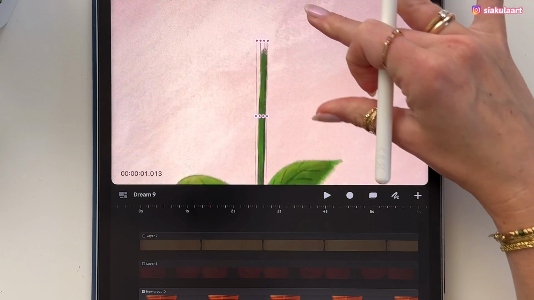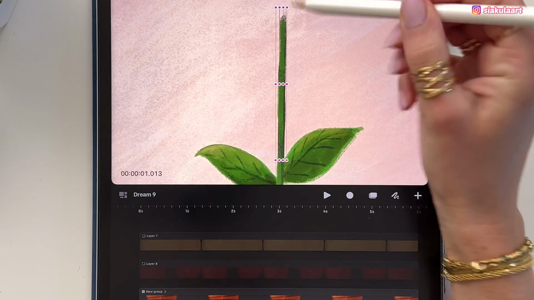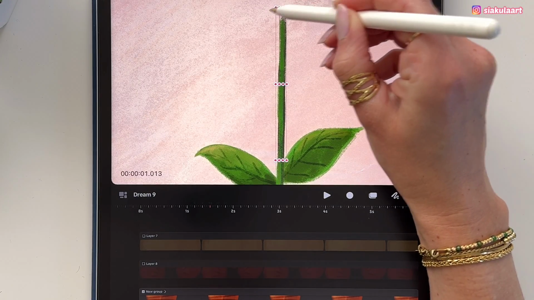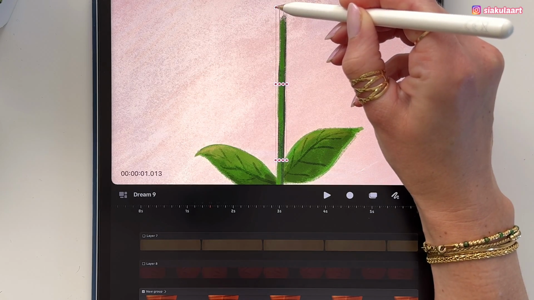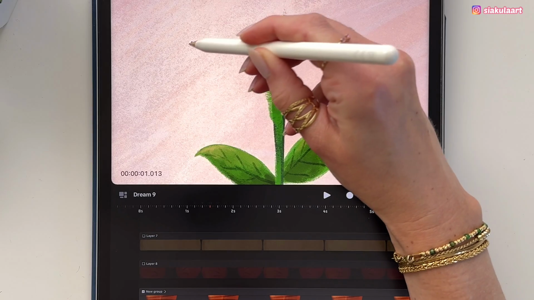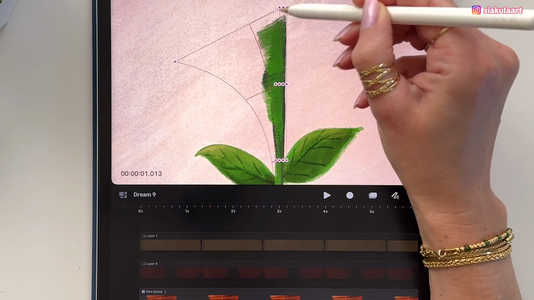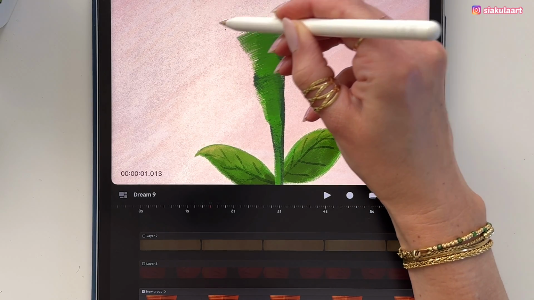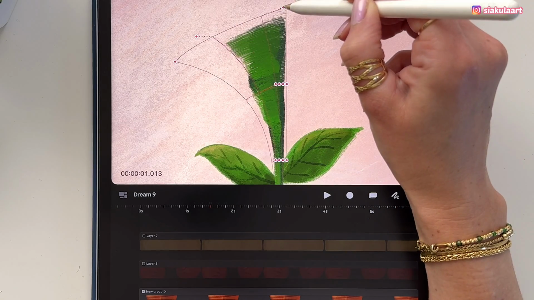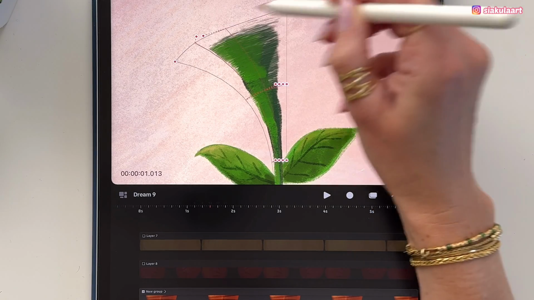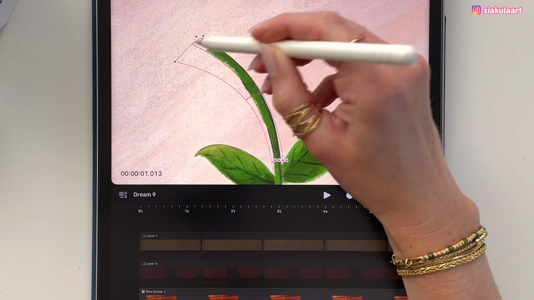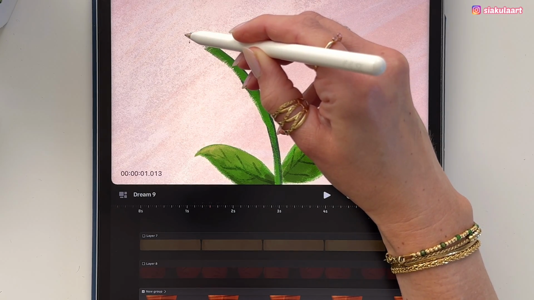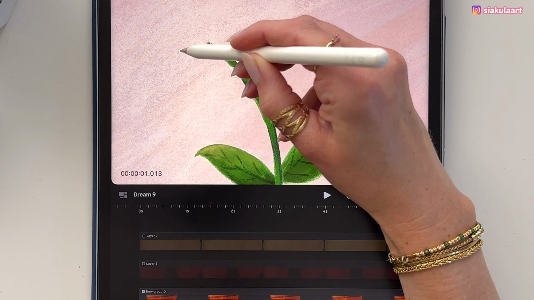This can be a little bit tricky. We have to move all of those points over here from the top to the left. So just grab one first on the left and move it over here like this. This will look crazy now, but that's okay, we can keep going. Like that, and the last one, and then you'll have the stem moved like this. Let's adjust it, make sure this looks nice.